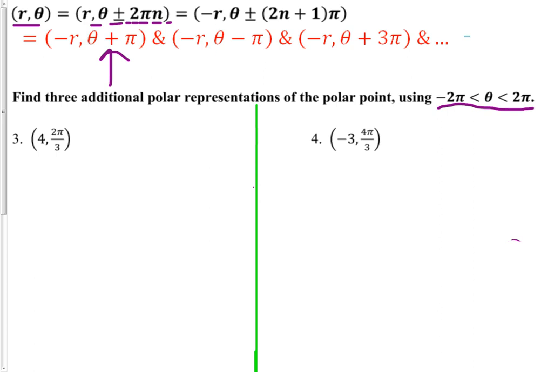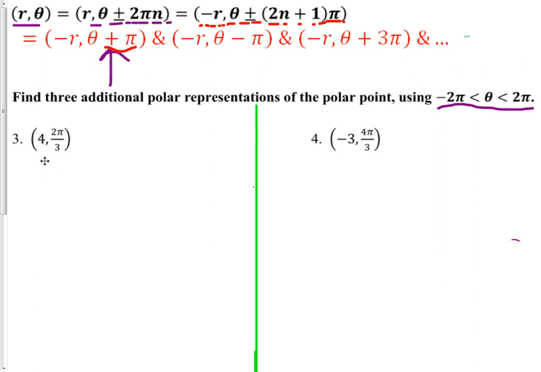Now we also have these extra points here. This is where the interesting part comes in. What about -r? So we can flip radius, kind of what ring we're on, by doing the opposite direction, but then we have to switch our direction by 180 degrees or an odd number of pi. So generally speaking, I will try to plus and minus pi from the number to get to, let's say, the negative version or the opposite radius. However, you want to make sure it still lands within the -2 pi to 2 pi area.